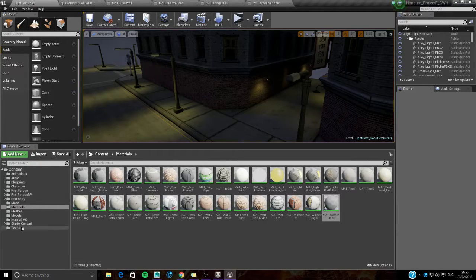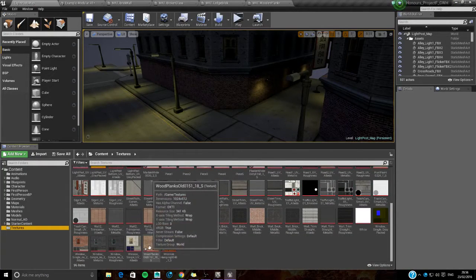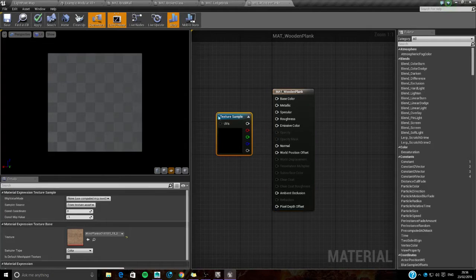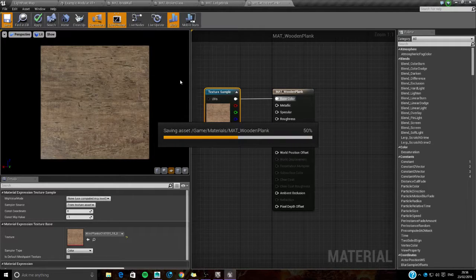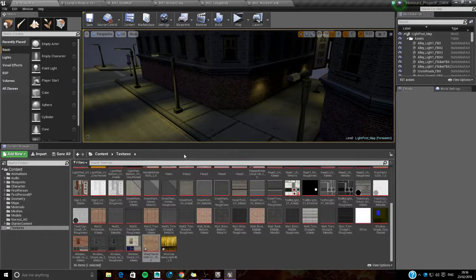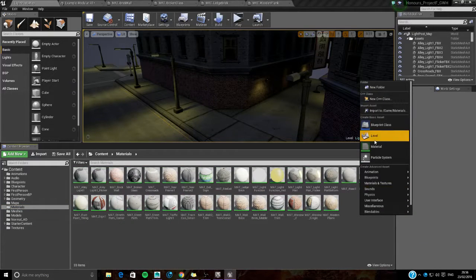So let's drag and drop the wooden plank in there. There we are, wooden plank. That's fair enough. I don't think that's going to read very well, but we will find out. And we've got curtains, so we'll put curtains in there as well.